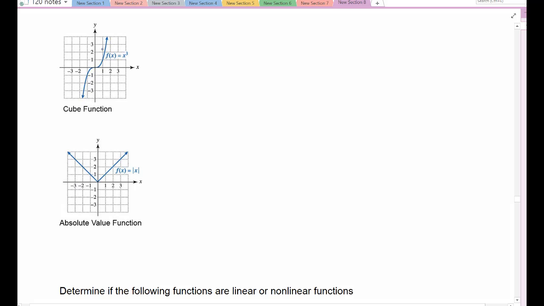The absolute value function is kind of like the parabola. Again, absolute value of x. If I didn't have the absolute value, it would be a line. But since we throw the absolute value in, it's not a line. Over here would be a negative slope. Over here would be a positive slope. So slopes are different. You can't write it as mx plus b.